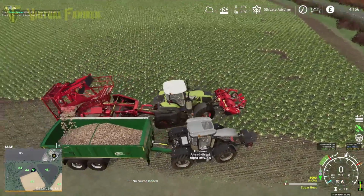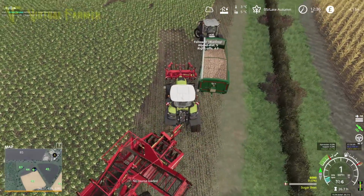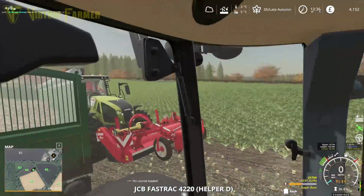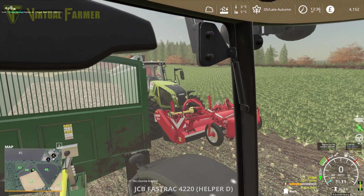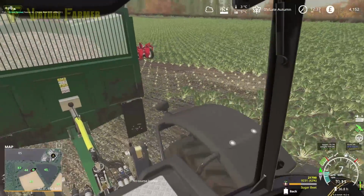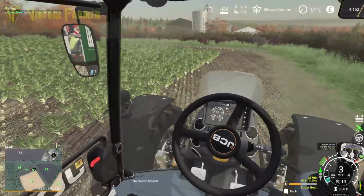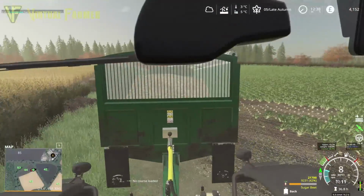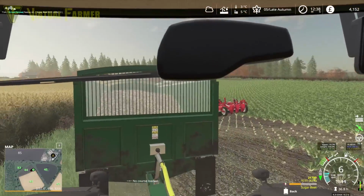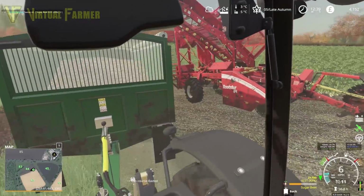Whoa. Press the wrong button. I want to hold that tractor there. We're going to have to... Speaking of hired workers, that's exactly what we just set off. So, I've got to back this out, move this out the way, reverse it up, and get this back into a position that is useful for us. Yeah, don't hit the wrong buttons while you're doing stuff is always a good suggestion. Whether that is in real life or in the game, it causes all sorts of chaos.